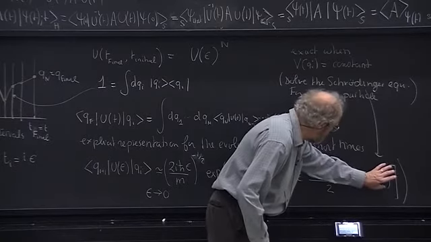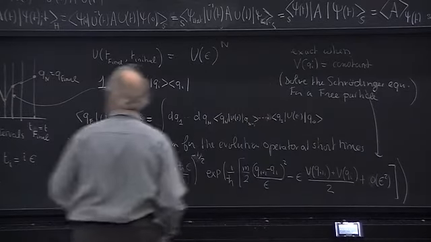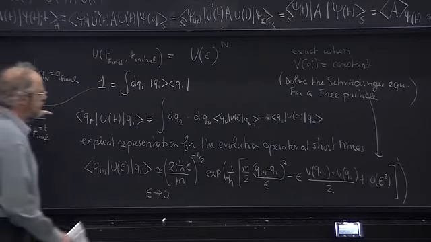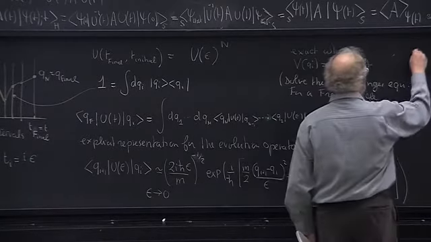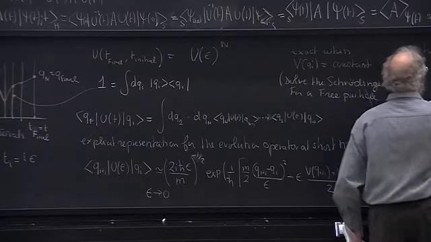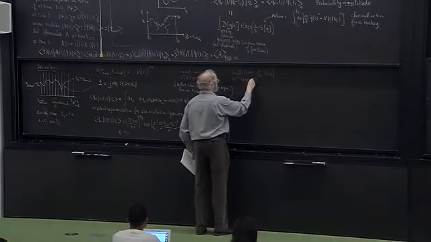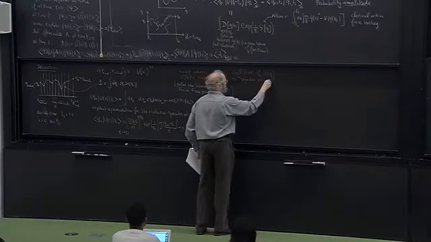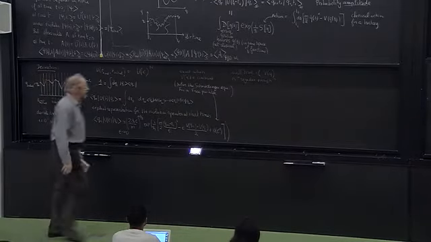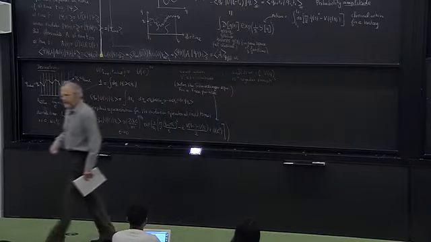So the difficult part of the argument is to show that the result, which is exact when V does not depend on q, remains valid when the potential varies but is regular enough. I'm not going to describe mathematically what that means, but basically if V of q, the potential, is a polynomial or a differentiable function up to some order, it works.